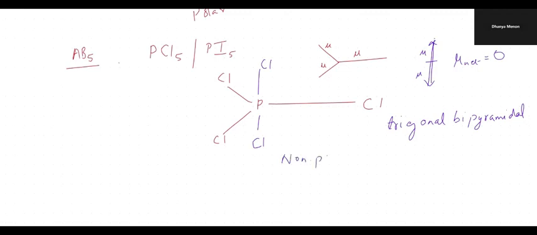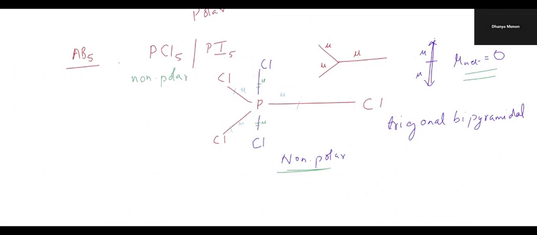So in simple words, if I say this is mu, mu, and mu, these three of them cancel each other. And this is mu dash, they also cancel each other. Okay, in fact, it is mu only because the surrounding atom is the same. So the mu of the equatorial bonds also cancel each other, resulting in mu net equal to 0. And hence, what kind of molecule is it? It is non-polar. So these molecules are also non-polar.